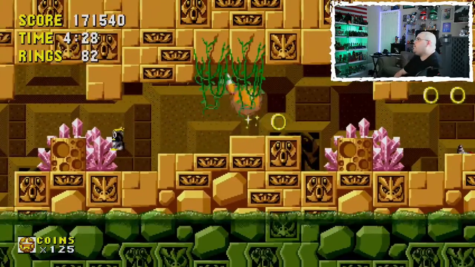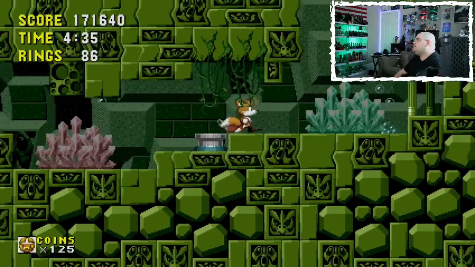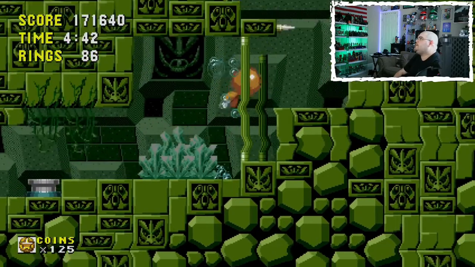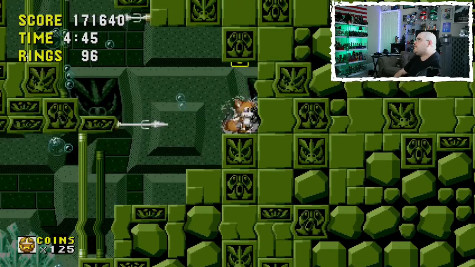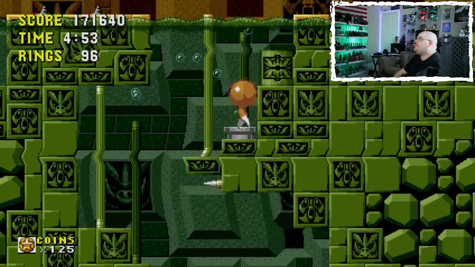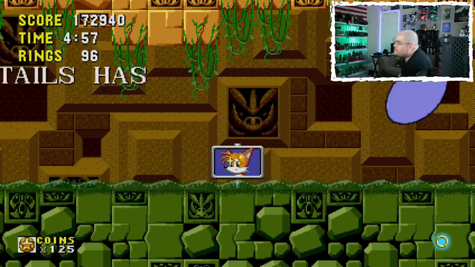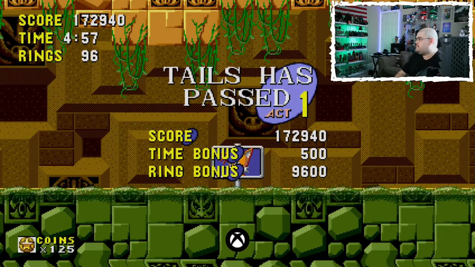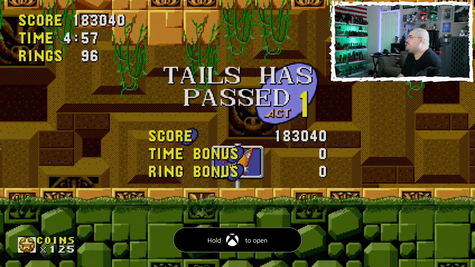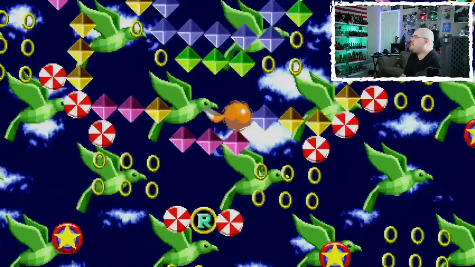Ow. I'm kind of in a bubble. Thank you. See, him being able to fly and swim makes this a whole lot easier. Last special stage, let's get it. We got achievement, ring collector. Nice. Very nice. Let's go. Let's do this. It's the last one, and then we can move on with our lives.